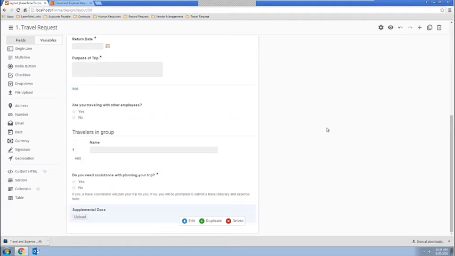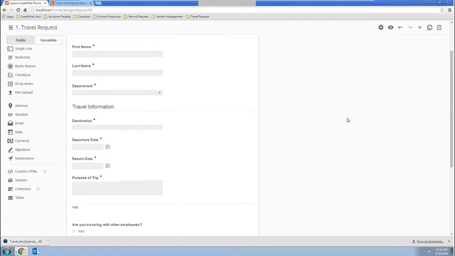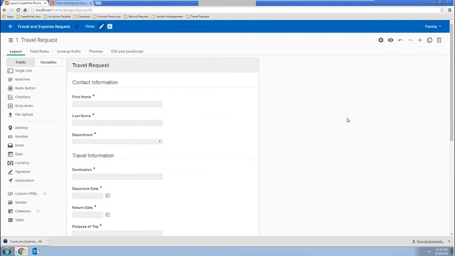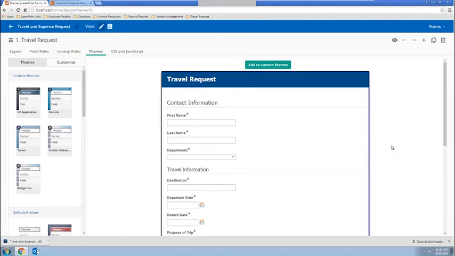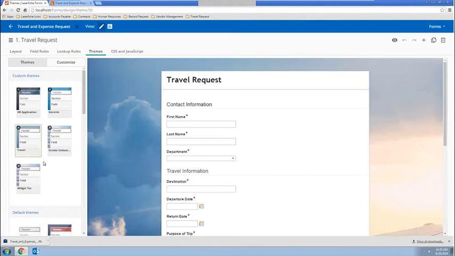And then the other thing that we can do here is customize how this is actually going to look, and have it match the branding either of your organization or what you want someone to experience as they're walking through this. So we'll jump over to the theme section, and these come packaged with just the blue title banner and a white background. But you're most likely going to want to change this to either match your branding or update it a little bit before you actually deploy this. So we have any of these themes available here so that you could change them as needed or change it to the standard theme that you have for your organization.